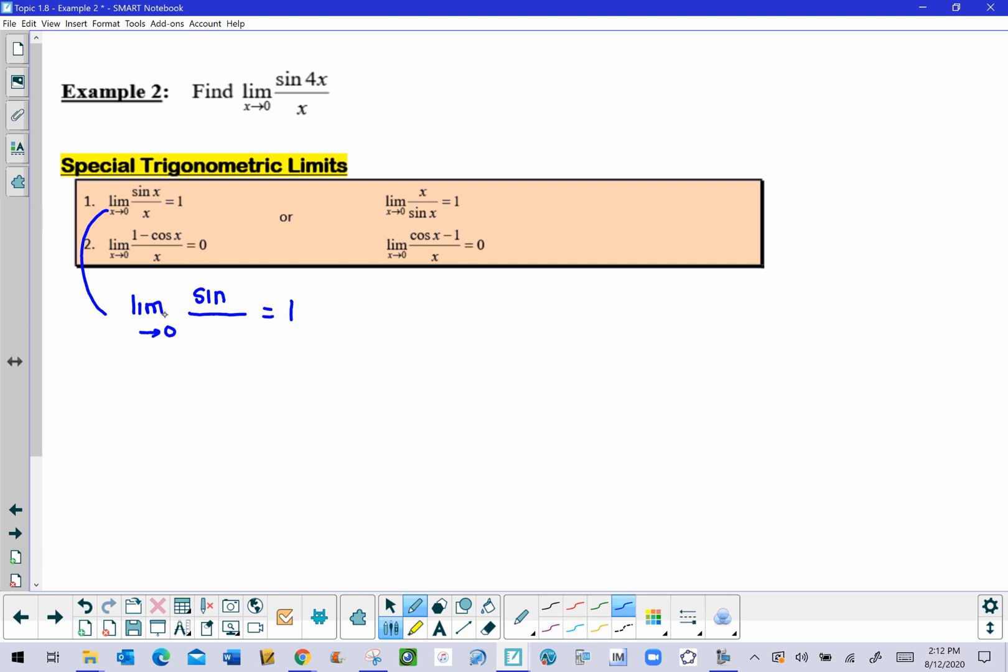It can be any weird blop. So let's say we have this weird purple blop right there in those three spaces. As long as the three things that occupy that purple blop are the same, then we can conceivably say that this limit is going to be one. Now I know that that purple blop doesn't make a lot of sense mathematically, but I want you just to kind of go with that for the moment, and realize that those three things just merely have to be equivalent.